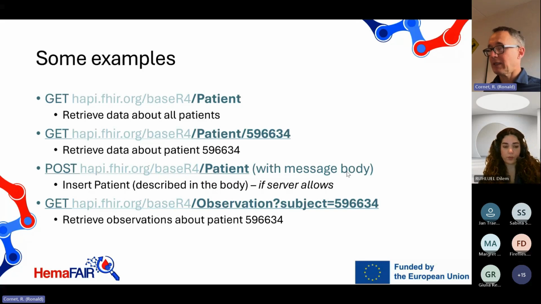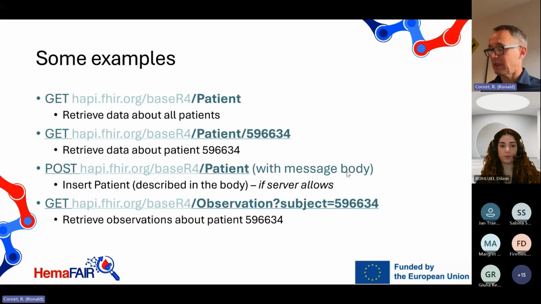So in this way, it is all basically a simple game of HTTP requests and JSON answers. And there are loads and loads of common tools, not only from the HL7 FHIR community, but also in general, to process the requests and the responses.